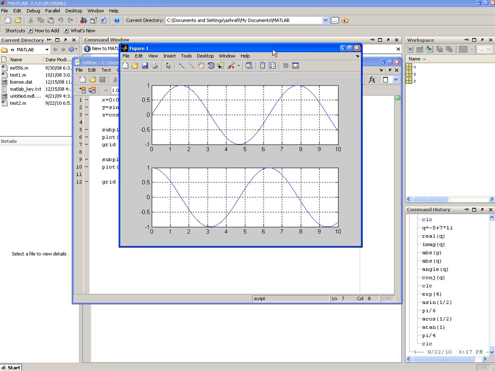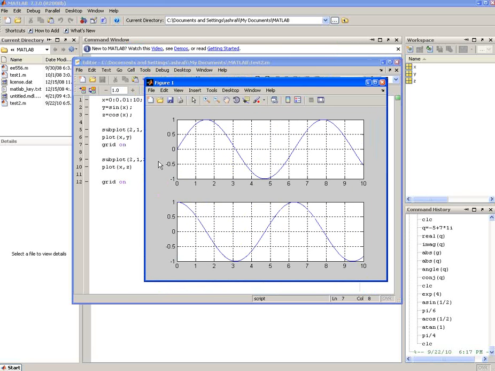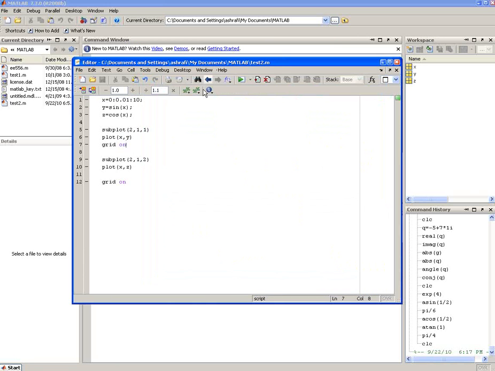Now you can see that both of the graphs have a grid. Okay, now you can write a very long Matlab file or very short. It's completely up to you, and you can create a separate file for different projects.